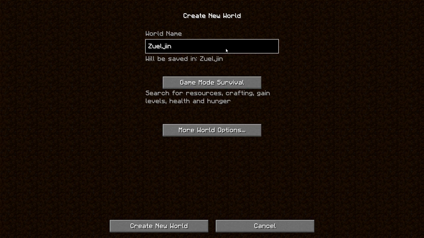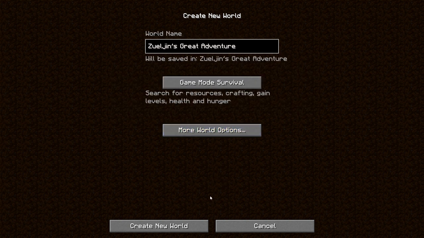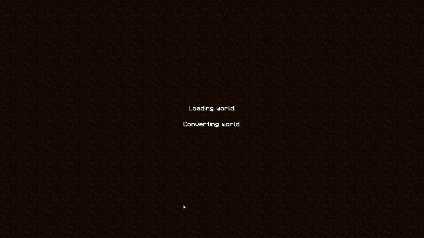If I can type right, I don't even know what key I hit to make it go back all the way. Great Adventure. And I hope that it doesn't spawn us into something like a bad area. Let's see, more world options. No, we don't need all that. Everything is standard. We'll go ahead and say create new world, and we're going to put it in hard mode as soon as we get in as well. I think this is going to be a lot of fun.